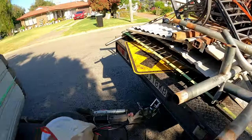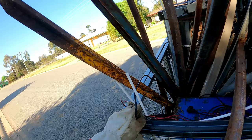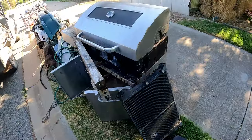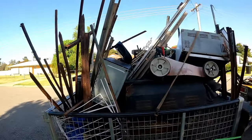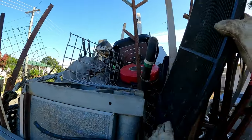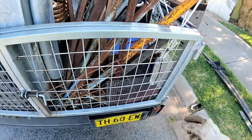Didn't leave me bins on today. Maybe I should have. Sit it anywhere. Sort it out when I get home. Radiator in over the far back there. I don't want the hose, don't want that hose on there. Didn't see the hose.